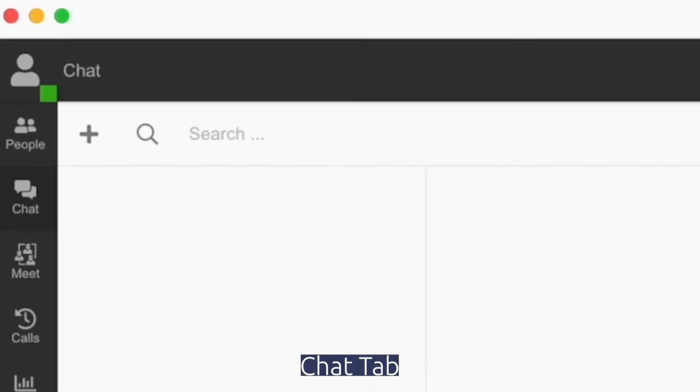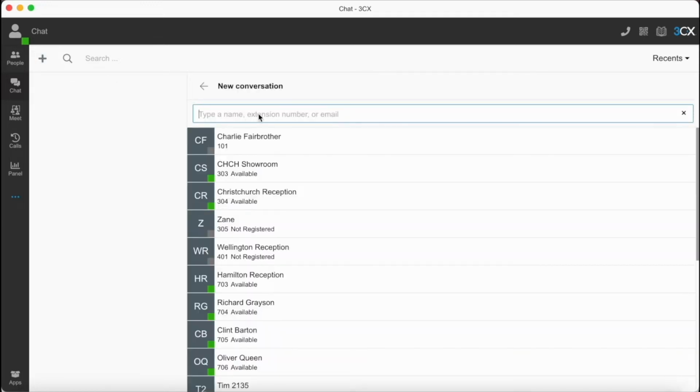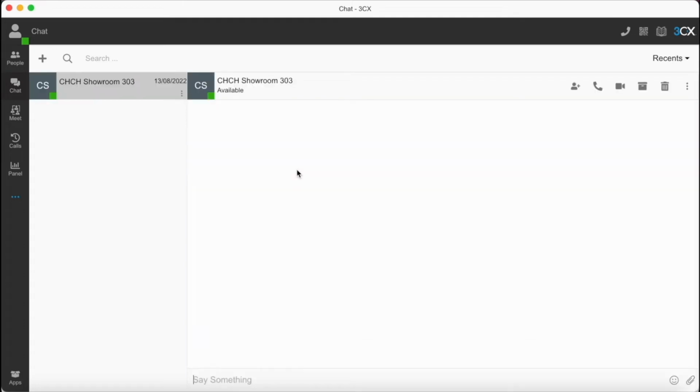Now moving on to the chat tab, which is underneath the people's tab, we can have direct chat conversation with an individual or a group of extensions on the phone system. You can search for the person you want to chat with, or you can just pick them from the drop-down list. Once you've selected the person you want to chat with, you can enter a text conversation by putting some text inputs in the box at the bottom there, just like you would in any other normal text or chat environment. The dialogue and transcript will be kept here for future reference.